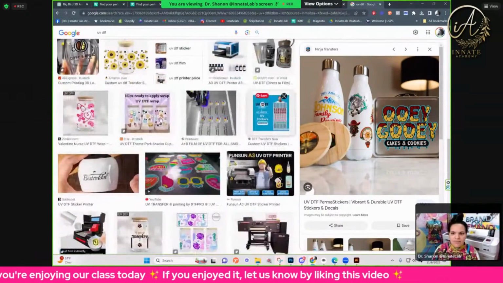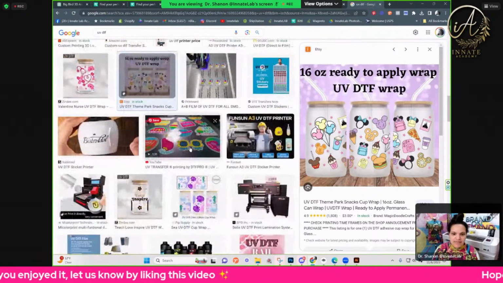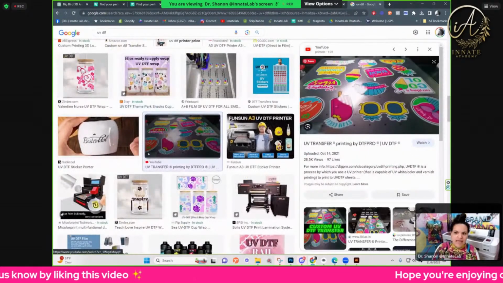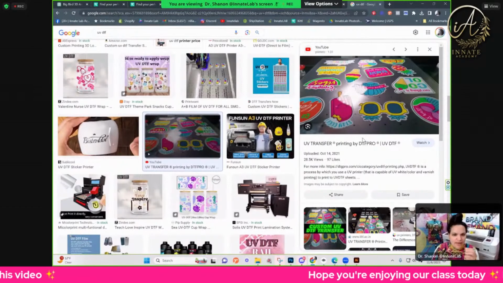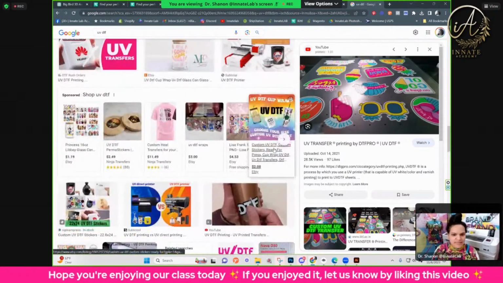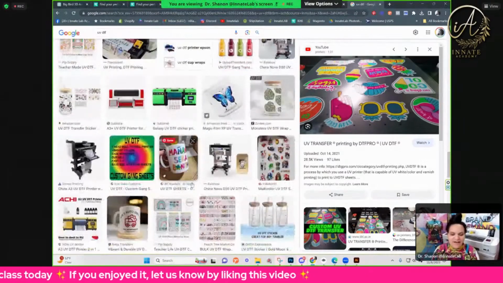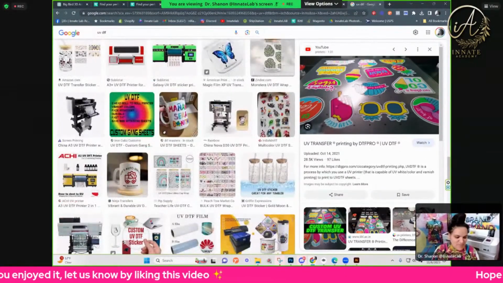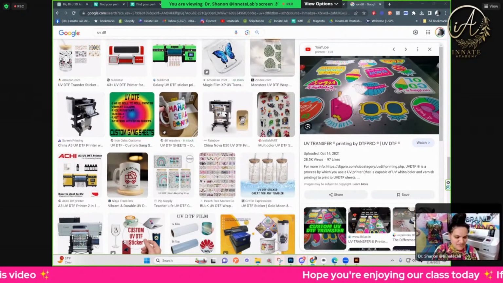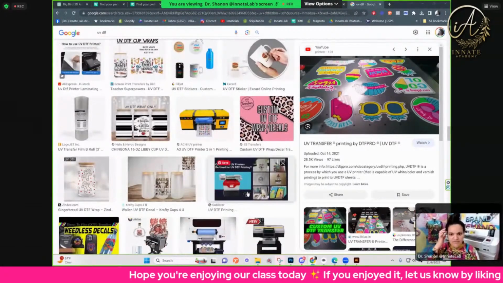And I'm positive. I'm trying to find more photos of it because you have to see the photos to see how glossy it looks, how it has a little bit of a domed, raised look. But basically it's DTF with UV. That's all. Is there anything I'm missing on the UV DTF versus regular?